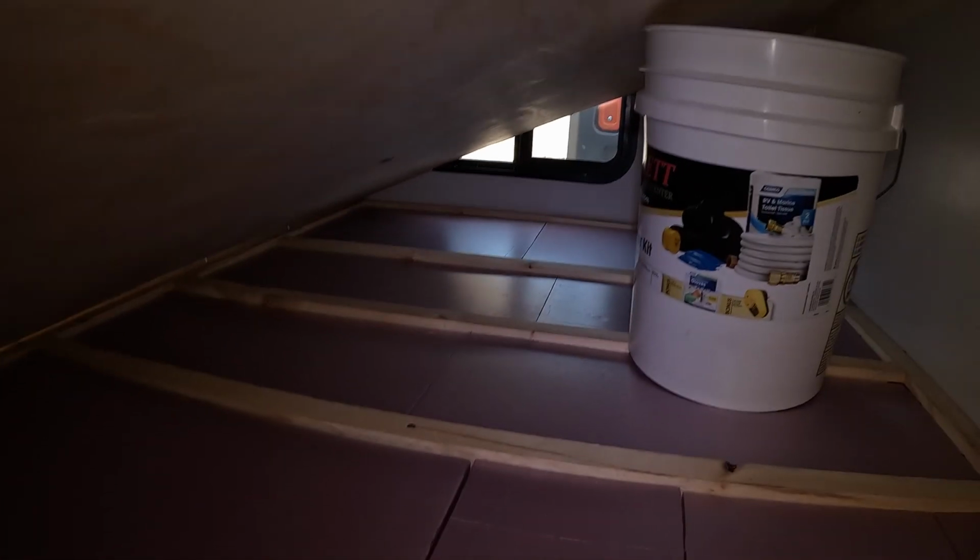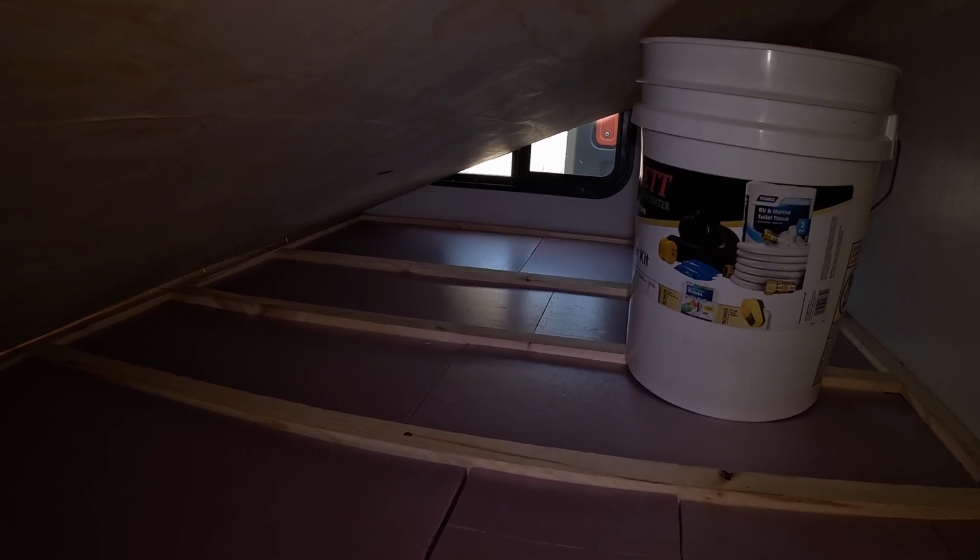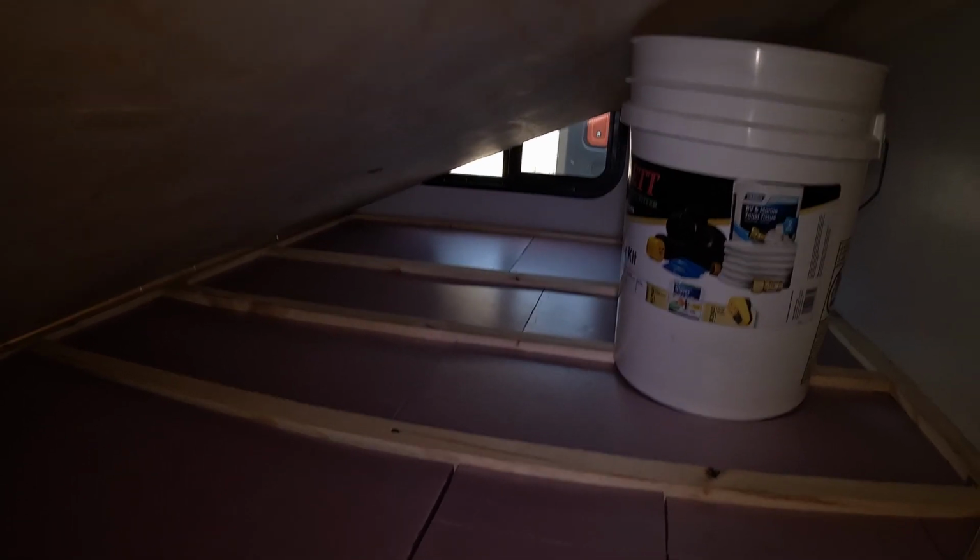And there it is. Got it done. It's not real pretty right here. I had hacked that one up with my utility knife, but it doesn't really matter too much, because that's not over the outside kitchen where I think we're getting a lot of that heat. So hopefully this makes a considerable difference for this bunk. Just putting that Reflectix in the outside kitchen helped out a noticeable amount. Nothing crazy, but it was noticeable, so that's a win.